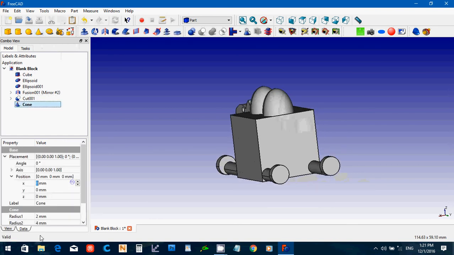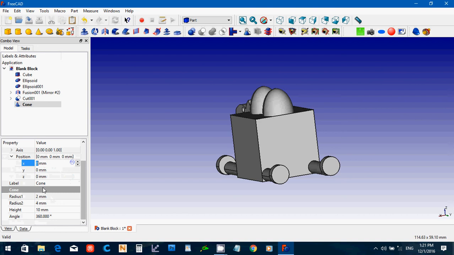Let's take the cone. I'm going to say 22 for the moment. Let's give this 2.5. Get the other one on 1.